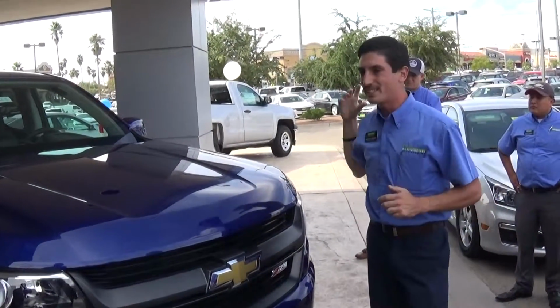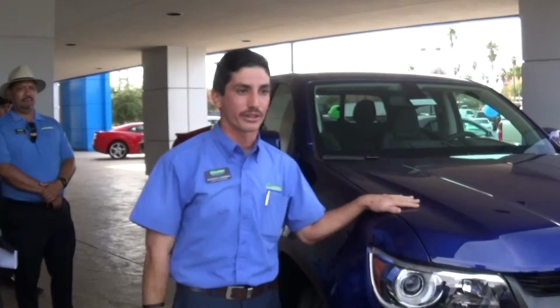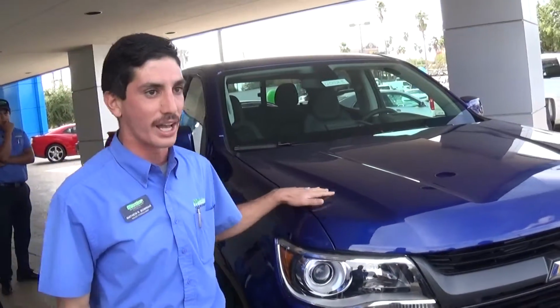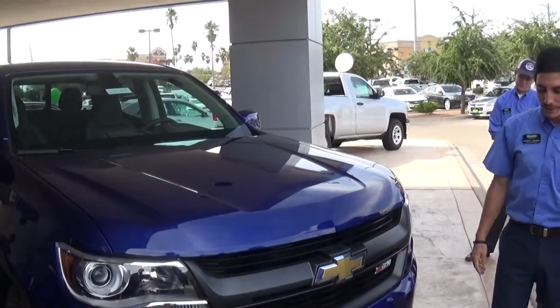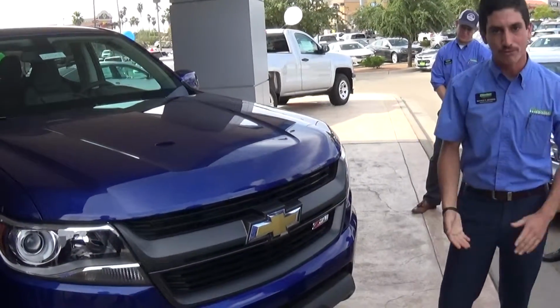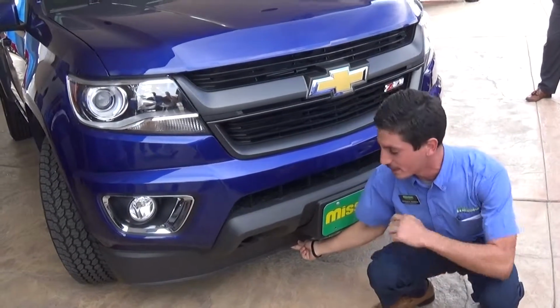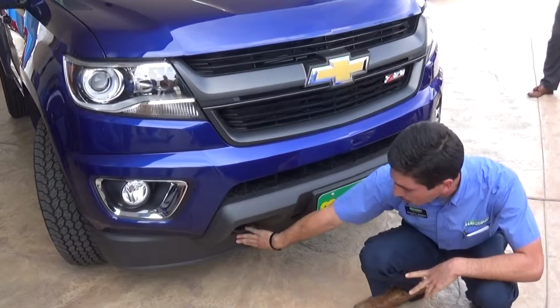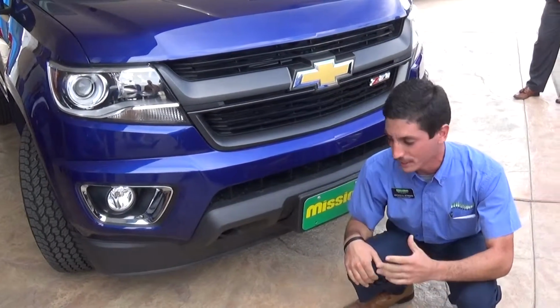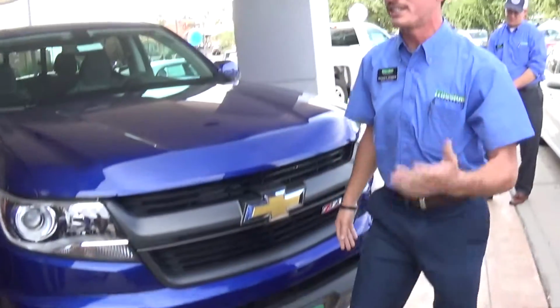You can see how aesthetically appealing this vehicle is. With the lines around the vehicle, it looks like a big truck. It doesn't look like a small truck like a Ranger or a Tacoma or anything like that. Now, when you first look at this truck, I have a lot of customers asking, why does it sit so low in the front? This bottom bracket right here, for those off-road enthusiasts, is removable with just a normal screwdriver or any type of tool. This can come right off, so when you do want to go off-roading, you're able to get the clearance that you need. But it is there for a reason during city driving.